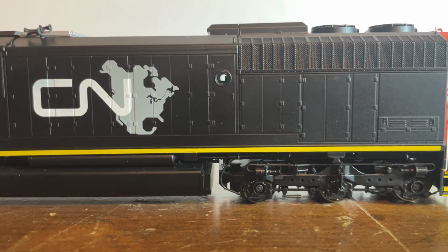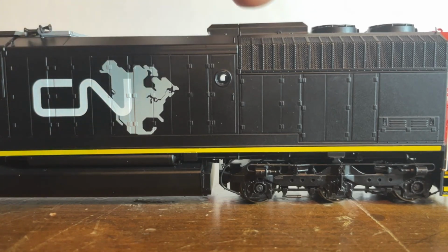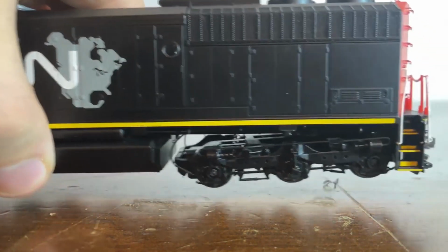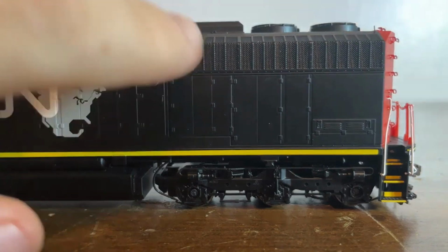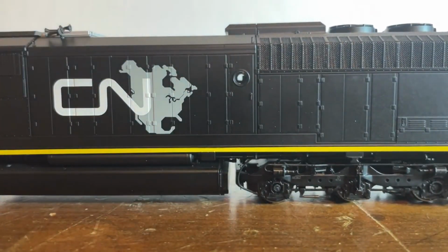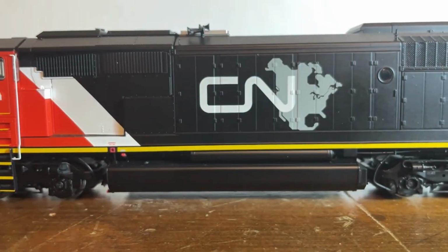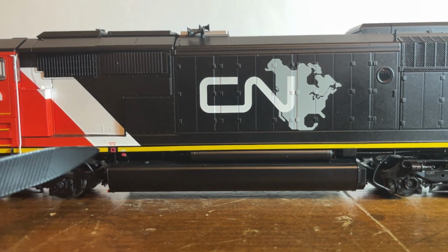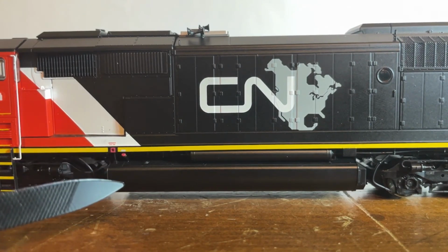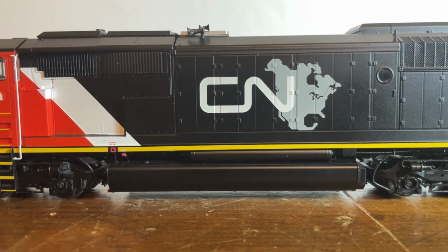You can see the radiator fans up here at the top. I do not know why this one is covered like that. If somebody could please let me know. Unfortunately, you cannot see through this grate. That'd be really cool if you could, but you can see through that window. You can see right through it, which is very fascinating. Over here, you can also see there is a little bit of detail. There's some lettering right here along the fuel tank, and it is just a gorgeous model. I really love this thing. It is just amazing.